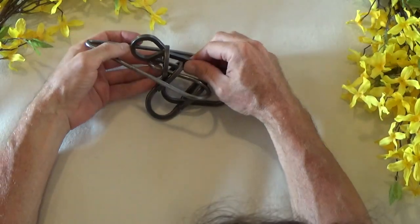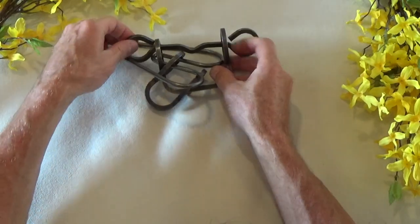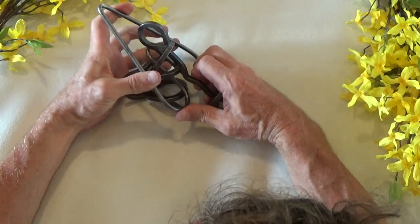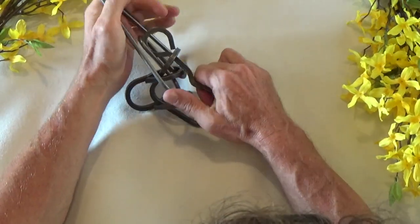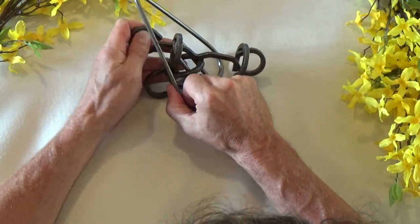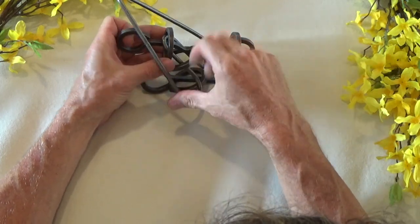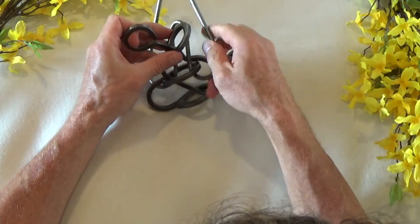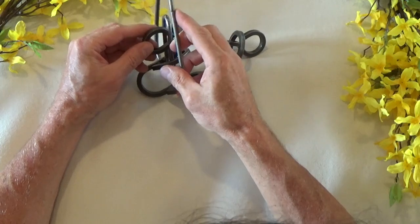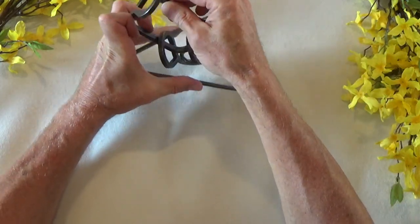Then that pushes through and comes again over this eye. So the middle of the heart - I'm trying to get over that eye there. There we go. So that's come through. We come back through here, and I do have to come around that eye, like we did in the disengagement. We come back through that, and then come back over, and we're back on the bottom, and then back through, and we're back on the bottom.